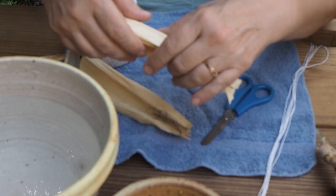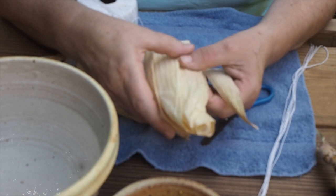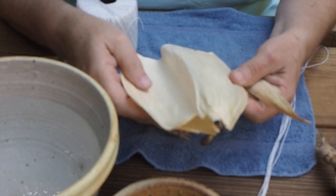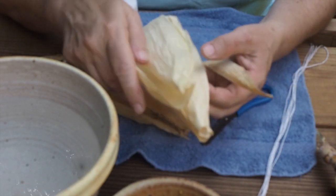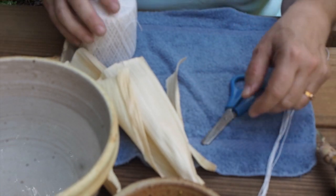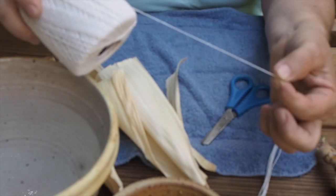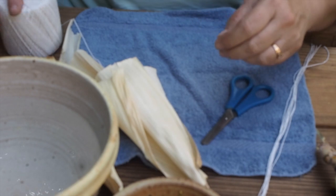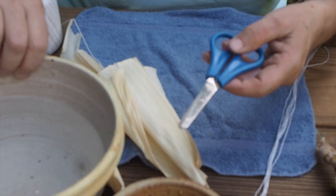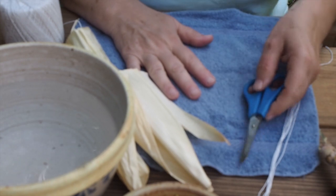You can also get corn shucks or corn husks from the grocery store in the section where they sell supplies for making tacos and tamales. They sell these already dried in a package. Just one package from the grocery store will make several dolls. You'll need some thin cotton string or some kind of yarn, something to tie with. You'll need scissors. You'll need a bowl of water. You'll need a towel or something so you don't get your table wet.